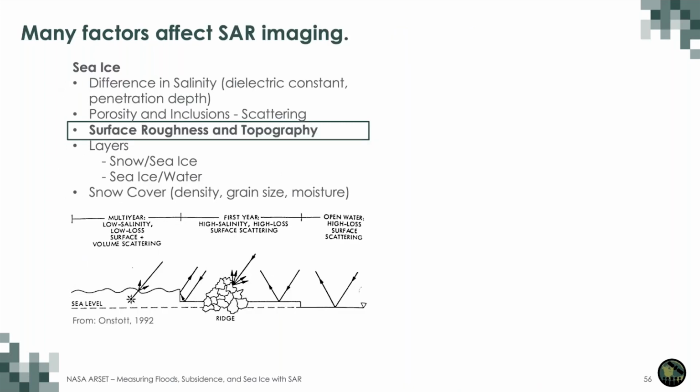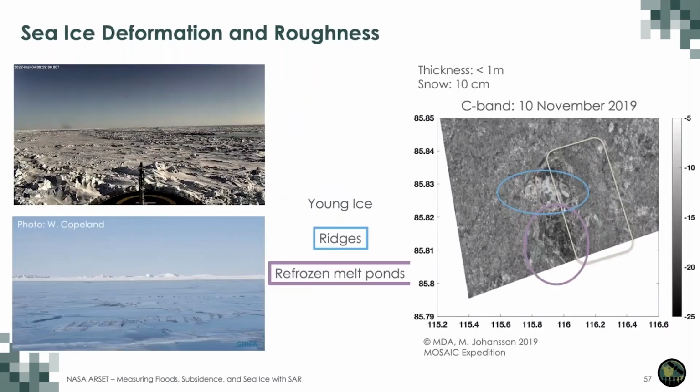We also have the surface roughness and topography. So a bit higher up, we've looked in the ice itself, but now we can look at the surface of the ice. And here are some pictures. We can see we have rough ice at the top of the leftmost pictures, and then we have thinner new ice at the lower left. If we look in the SAR image to the right, there's one channel, the HH, from a fully polarimetric RADARSAT-2 image. It contains a few sea ice types.